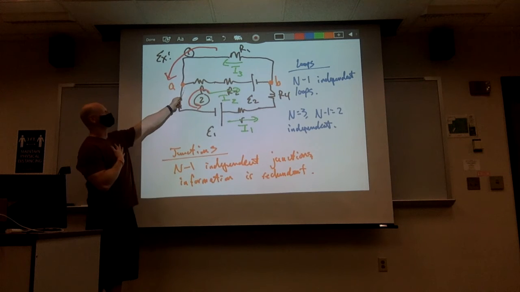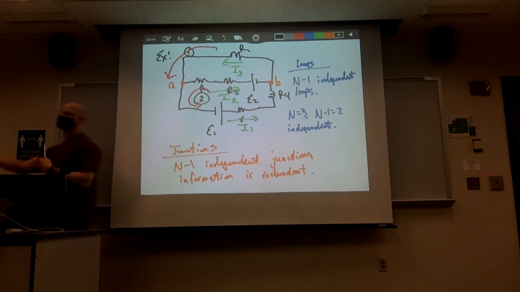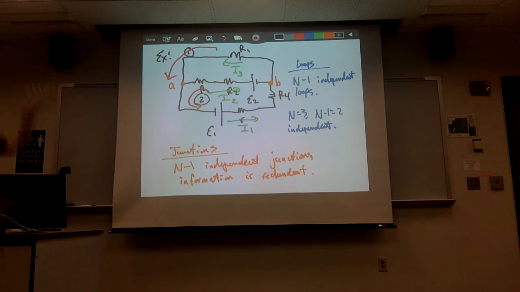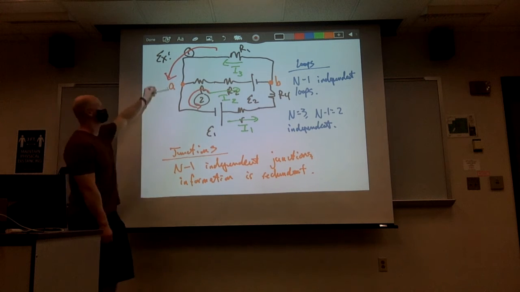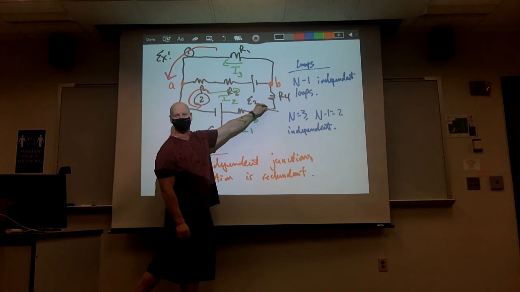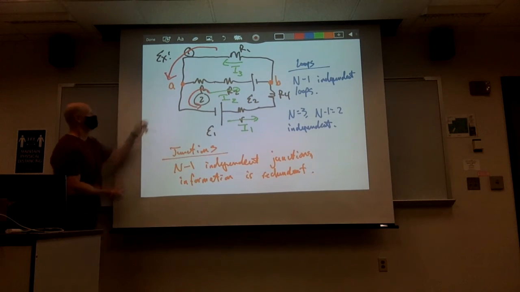Now, typically what I do is I start off at a junction. So that way when I go around, I come back to that junction, I know I reached my final point. But again, it's up to you. It doesn't matter. You can start in a corner. You can start anywhere that you want to. But I'm typically going to start at a junction. So let's go ahead and do that. So I'm going to start at A. And we're going to go around in this direction, because that was the direction that I was told to go. So let's do that. So I'm going to start here.